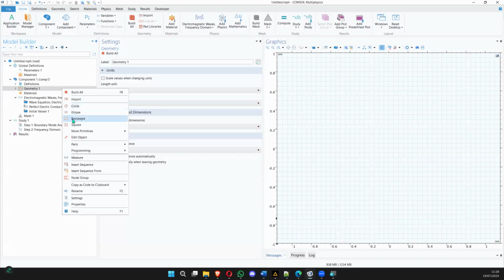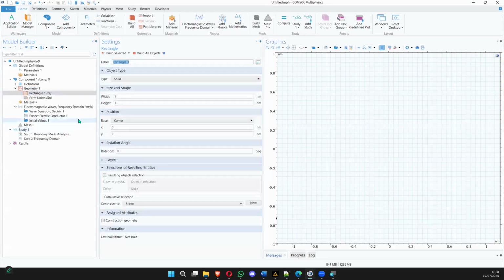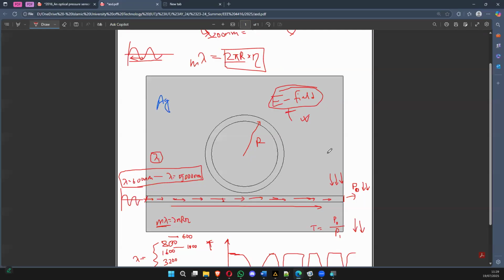First click on this rectangle. We want to create the substrate first, this one.